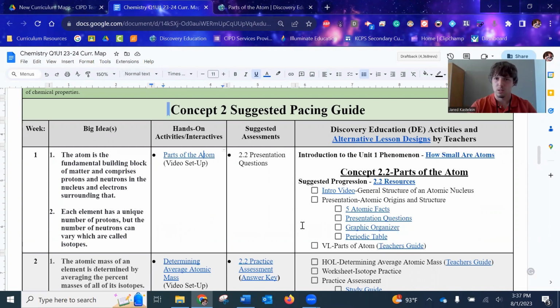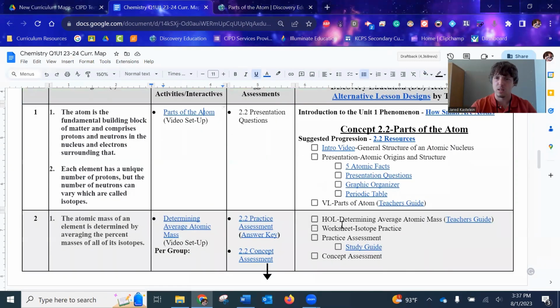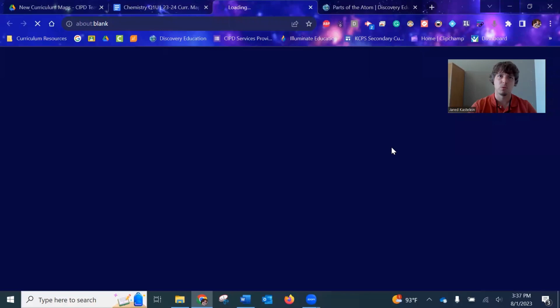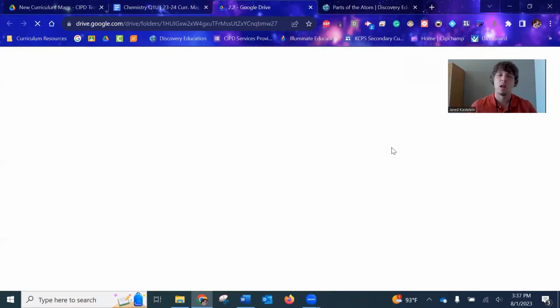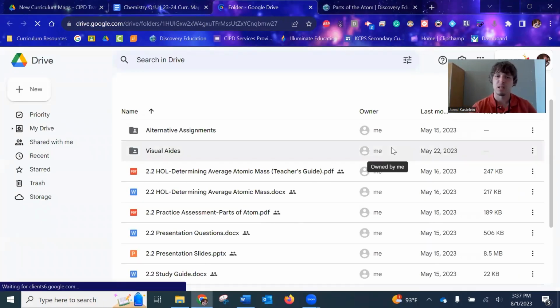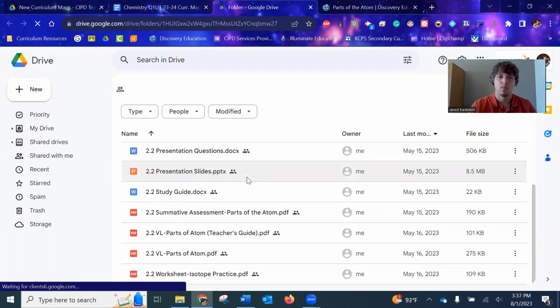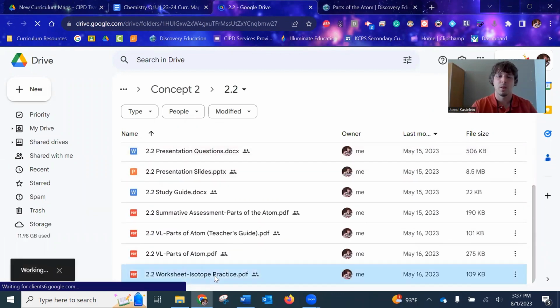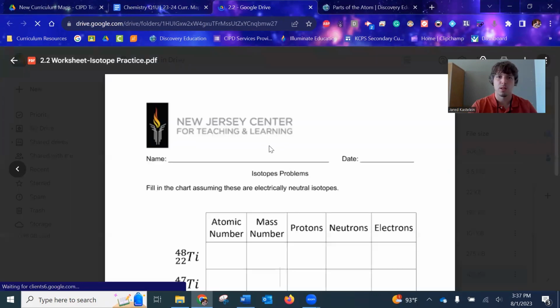You'll find, let's see here, I listed the isotope worksheet practice here. So I actually did steal something from week 2, but you'll find it in the resource folder. Research folder has all the stuff listed there, as well as anything not linked. So I find my worksheet. And it's actually a pretty basic worksheet, not too bad.